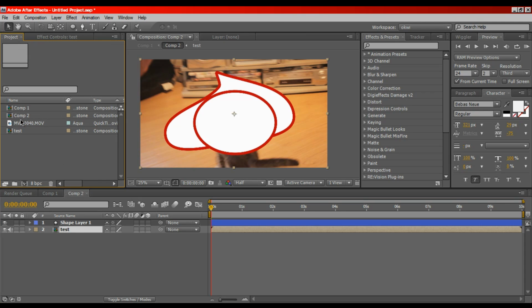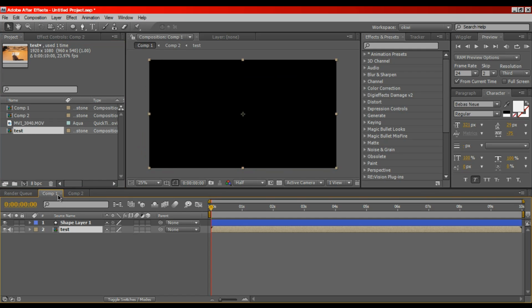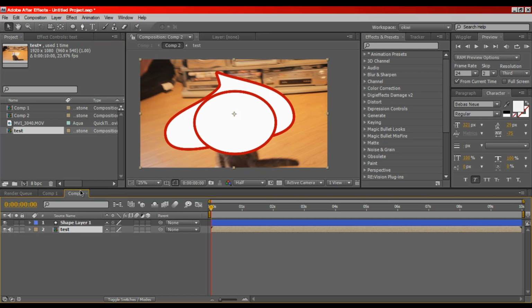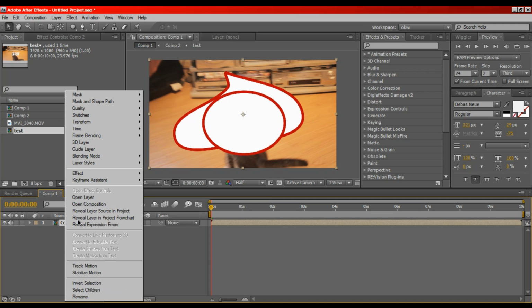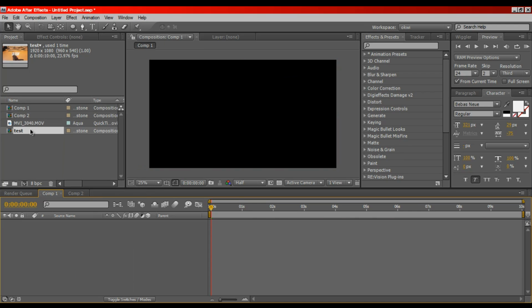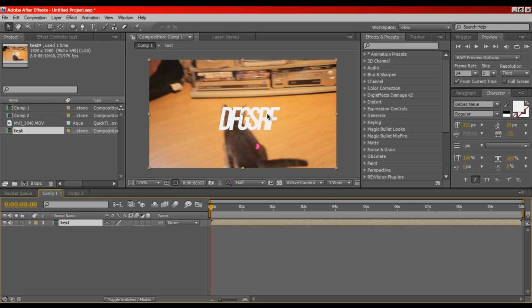Obviously then that comp will come here, and you can import that into other comps and whatnot, and in the original place where it was made, it will be a pre-comp. And so that means I can, if I quickly just delete this, just import that text and that clip. As you can see, it was just stuff like that.